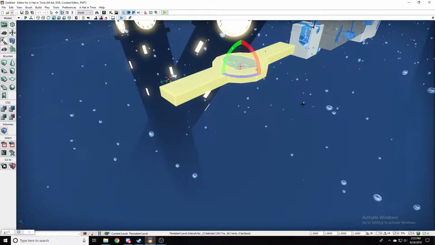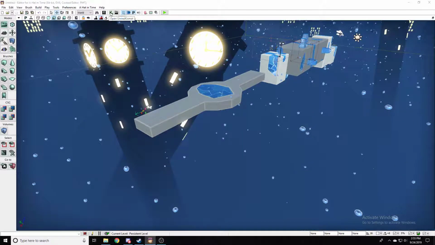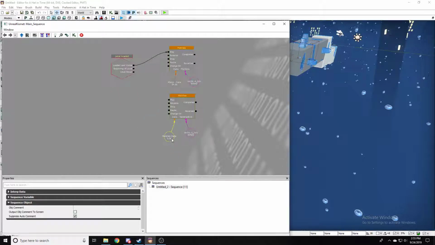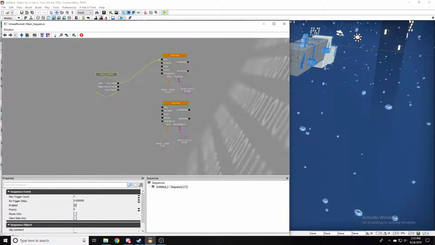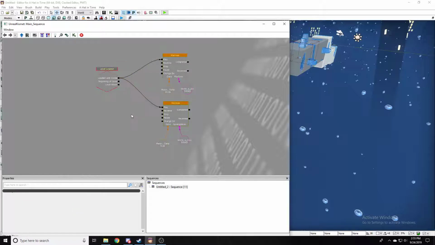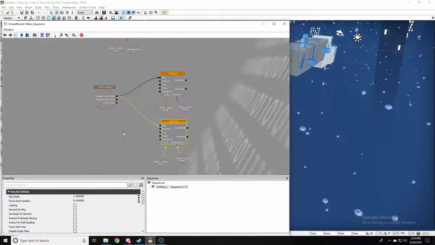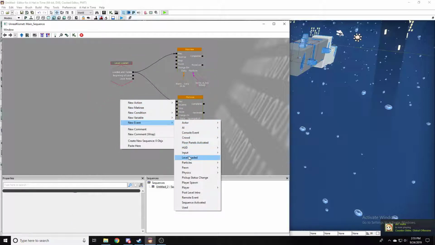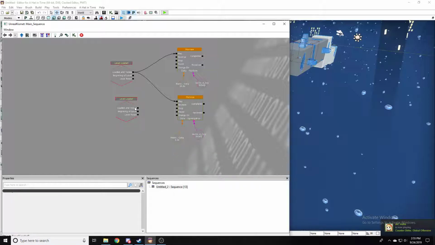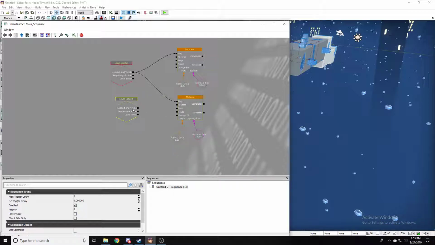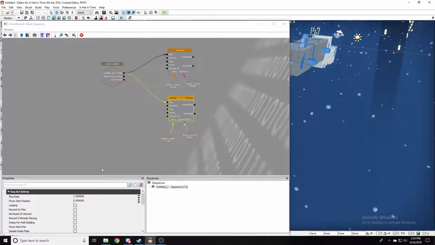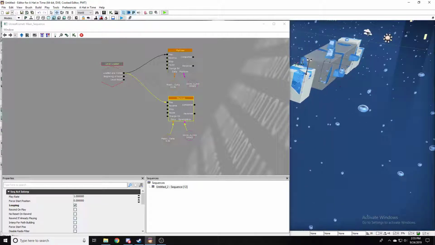So there's a few things missing here. If you were to open the level now and try to play it, the Matinee won't do anything because it doesn't have Kismet telling it to. So we can take this level loaded event here and drag it to play, and that'll play just like the rest of the other blocks in the level. You can also grab a new one if you don't have one right here, just through the event menu in Kismet, and hook that up. It works the same. Then in the actual node in Kismet, you'll notice there's a looping checkbox here, and we'll want that so it does loop when you get into the level.